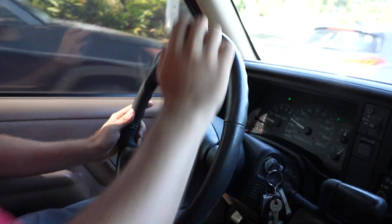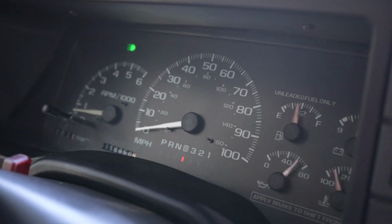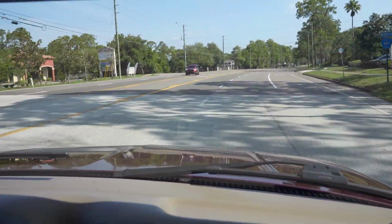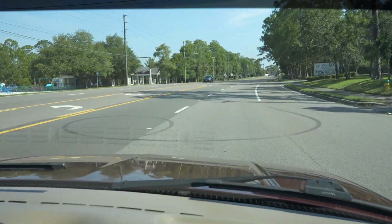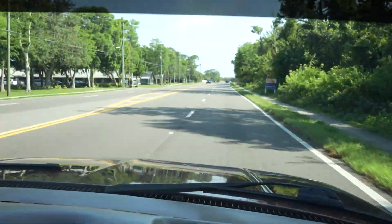It's a good truck. It's turnkey, it's ready to go. We're gonna stop right here since there's nobody behind us. Take a look at the dash. We're idling real nice, we're not backfiring, we're not stalling out. No check engine lights, no airbag lights, no ABS lights. All the gauges work. You have a nice stereo here. Plenty of power. Super healthy 350. No weird ticks, no weird knocks. Transmission shifts perfect. The rear end sounds great. No moans, no groans. Very easy to drive this.